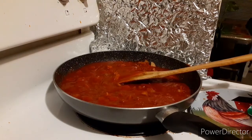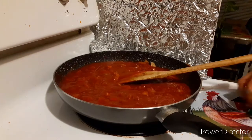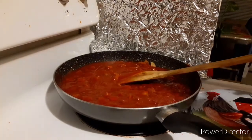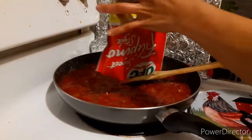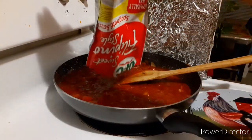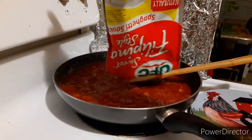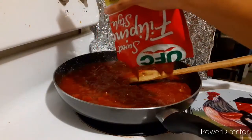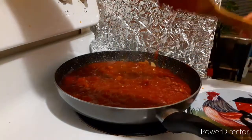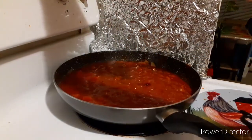Lower down the heat. The sauce is lugbut lugbut. The sauce is jumping. So put it at low heat.